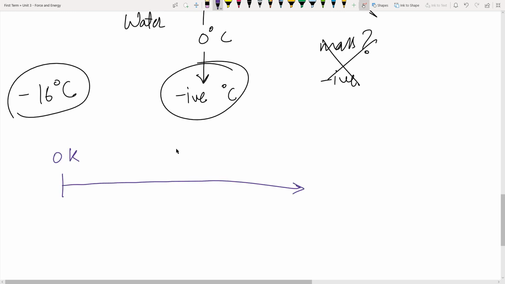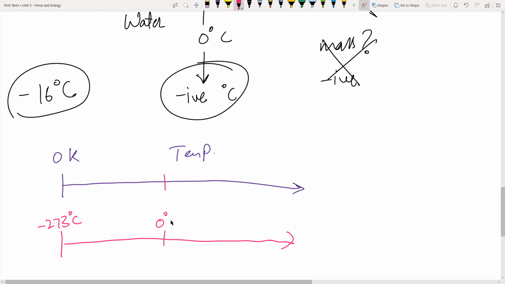And it moves forward, the temperature scale moves forward. Let's talk about temperature, right? Compared to this, 0 Kelvin is going to be minus 273 degrees Celsius. And when we talk about 0 degrees Celsius, which is the freezing point, and over here 100 degrees Celsius, let's take water as an example. So for 0 degrees Celsius, it is going to be positive 273 Kelvin, and this is going to be 373 Kelvin.